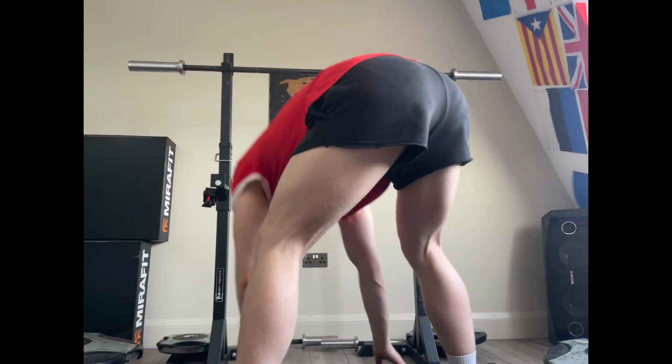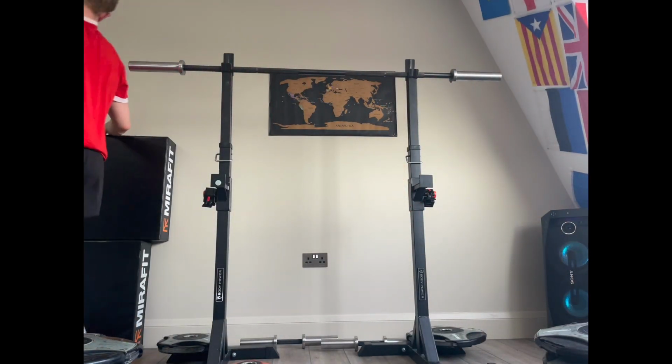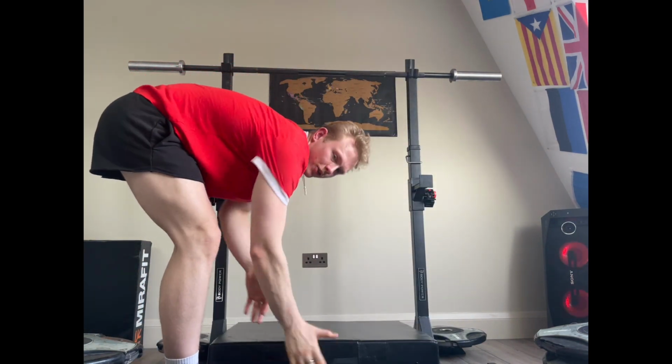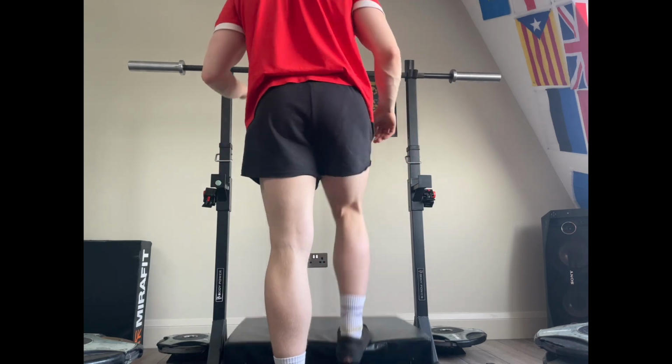Got a quick idea. Because the plates are moving, it's hard for me to get a good contraction. So I use my deadlifting pads instead. My crush pads, sorry.